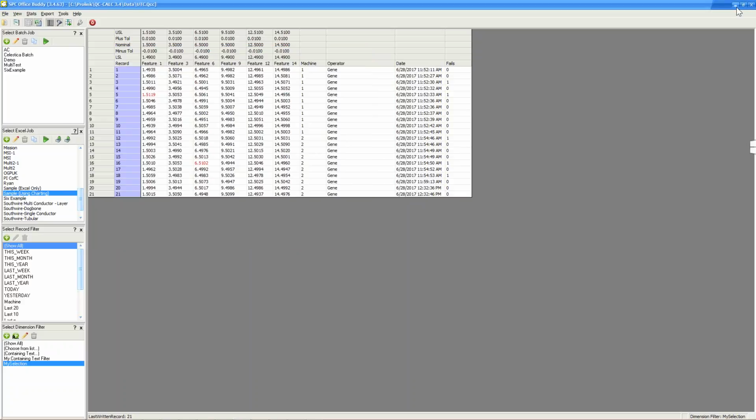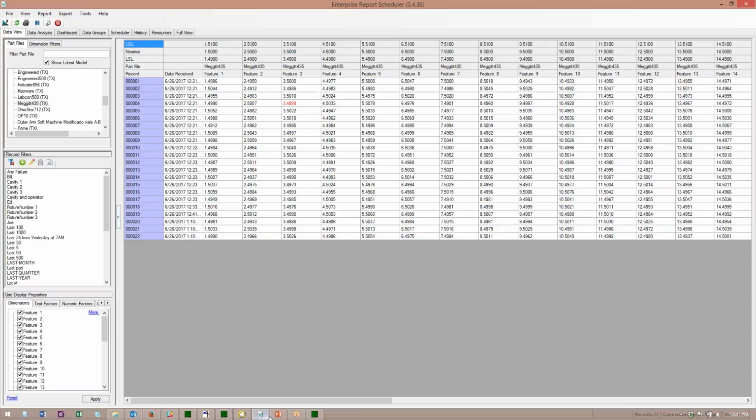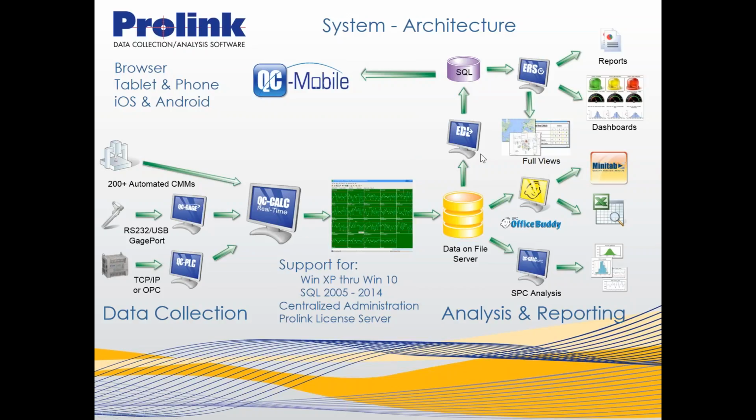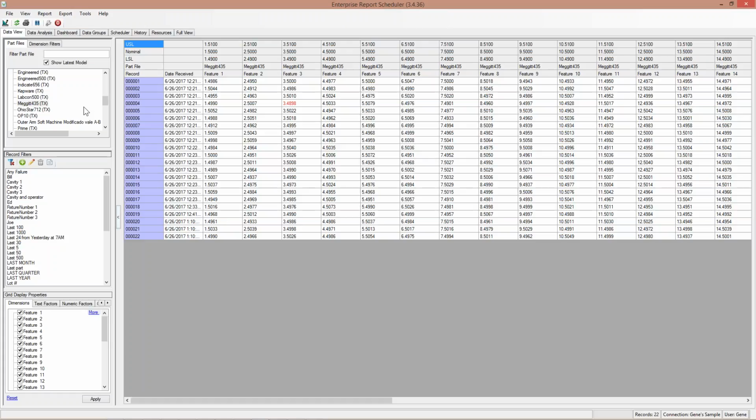Alrighty. Well, we're going to wrap up by looking at the last two products, which are the SQL Server products up here, ERS and QC Mobile. All of the data that we've been fooling around with here, this is ERS.